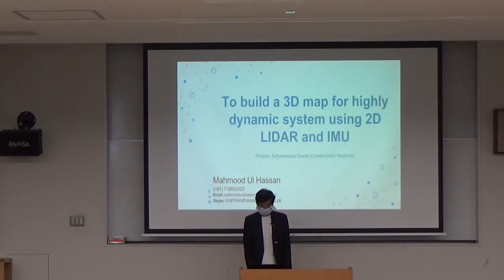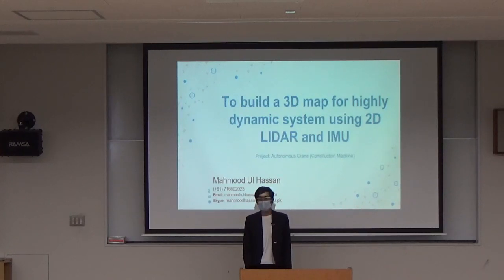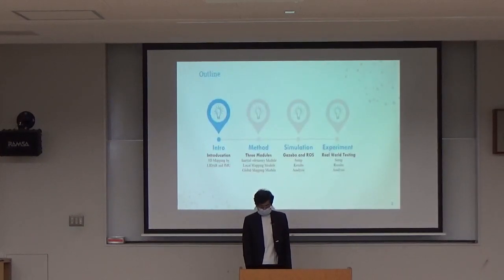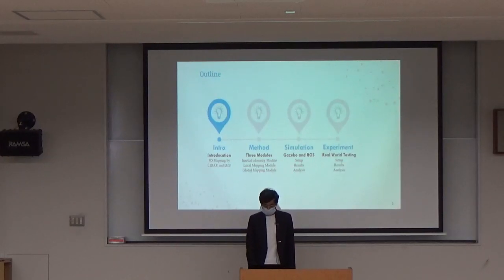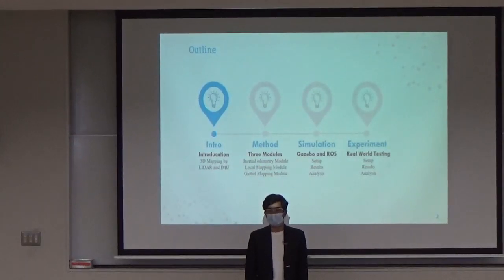Good afternoon, everyone. Today I am going to present my research area. My research topic is to build a 3D map for highly dynamic systems using sensors like LiDAR and IMU. My presentation is divided into 4 parts. First, I will give a brief introduction of my work, and then I will explain the methods which we used to build a 3D map, and then I will show simulation results and experiment results.